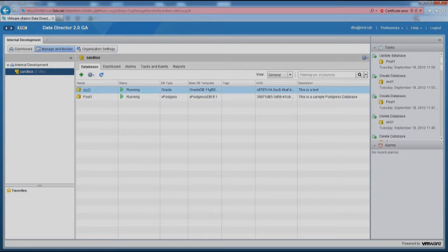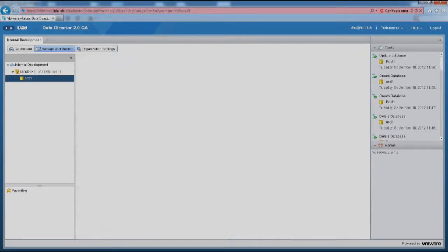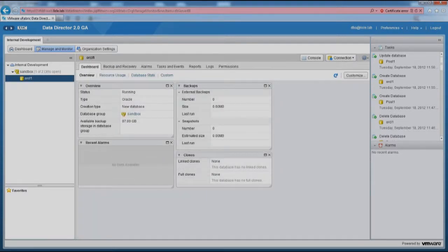If I click on the Oracle here and actually open it within the console, we get some additional details about the state of the current environment, what it is, if there are any link zones, bulk zones, and some other general information about it. We see that from here we can do backup. We can look at specific alarms for this database, not the system-wide alarms that are down here, and a lot of other things that we can do. We'll come back to some of these later, but for now over here we see console.